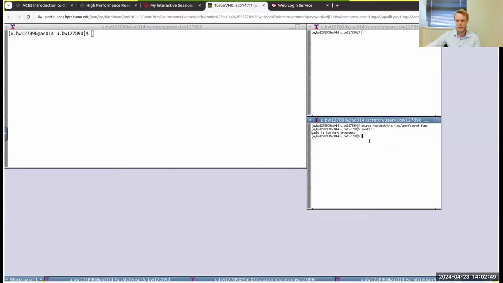The second thing we want to do is create a directory somewhere that you have access to, where we can run our OpenFOAM cases. So we do mkdir, and we want to do it in scratch, and we're going to call it foam run.